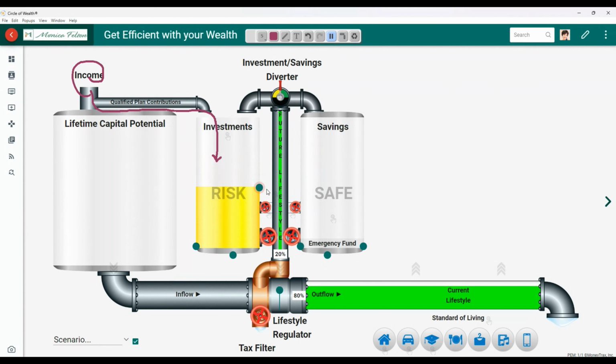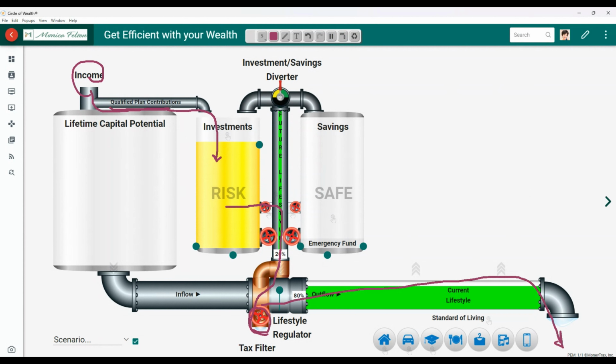Now, what happens with a qualified plan is we don't pay taxes during the growth of the account, right? So this is a government savings plan and it's meant for retirement. So after 59 and a half, you actually can get access and begin using the money. So we would pull the money out, but that's when it hits the tax filter at withdrawal, and then you can spend the money on whatever it is you want. So this is the picture of how the money moves through your circle of wealth.